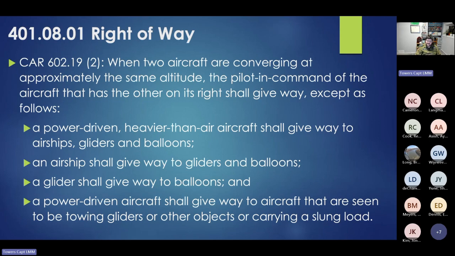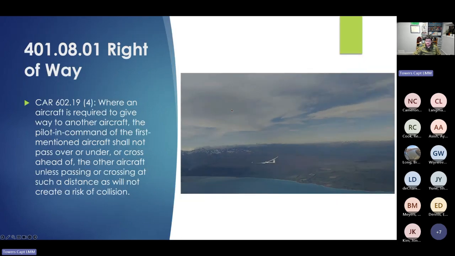Usually the questions on the test will give you a scenario, like, who's got the right of way in this scenario? And as long as you're thinking about common sense, is one of them having an emergency? Or thinking about it in terms of which aircraft is going to be less inconvenienced to have to give up the right of way versus which aircraft is going to be more inconvenienced to not have the right of way, then you should be pretty set for that. As always, just put questions in the chat whenever you get to them.